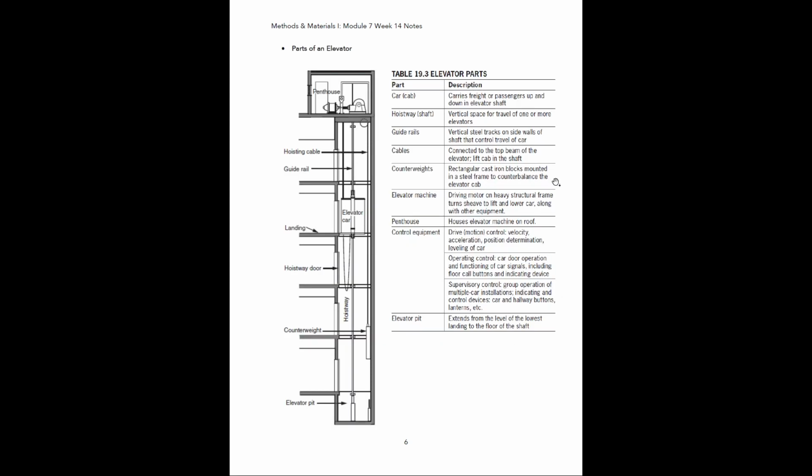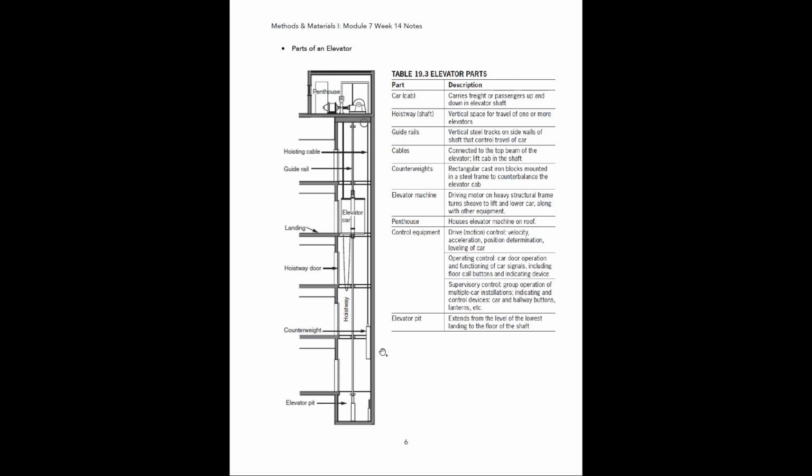Here are some of the basic parts of an elevator. The main shaft that the elevator cab rides up and down in between levels of the building is known as our hoistway. You could also call it the shaft, but the technical term is a hoistway. The car or cab is the thing that you actually get into and move up and down within. And then we have guide rails, which guide the elevator as it moves vertically so that it doesn't get off center. We also have our hoisting cables. These are the actual cables that are pulled by the motor that hoist the elevator up and down through the hoistway.